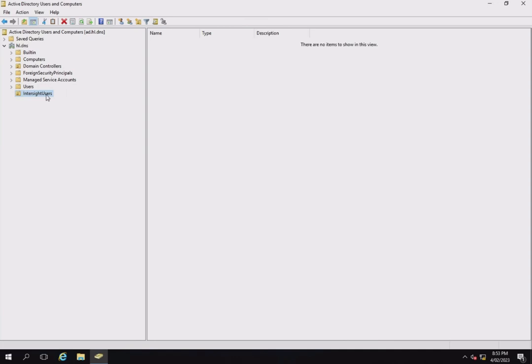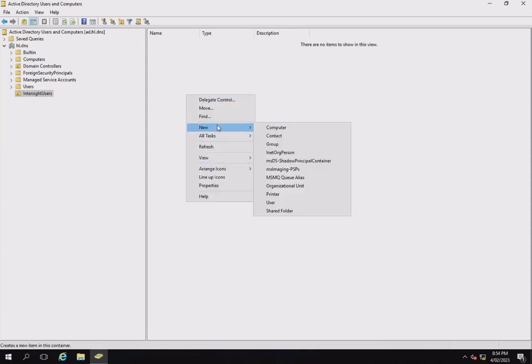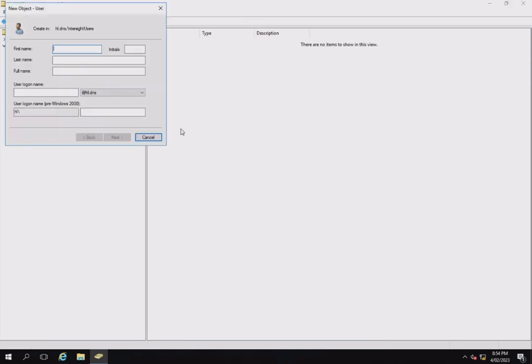Now, I'm going to have to create some kind of bind user, so let's create that over here. We'll go and do a new user here. And we'll just call this bind user. That's good enough. Bind user is a good name. And the reason we have to do this is because when we set up Active Directory in the Intersight appliance, it needs some user that it can log into Active Directory with, so it can check all the other users when you're validating against LDAP, right?